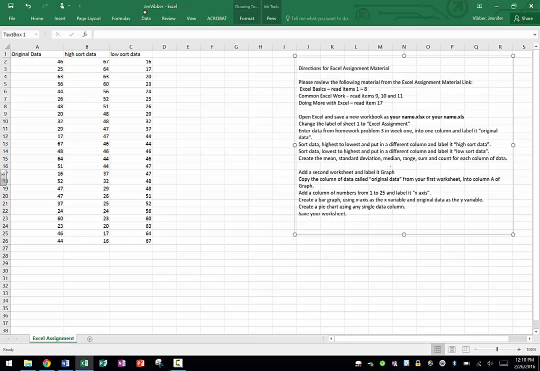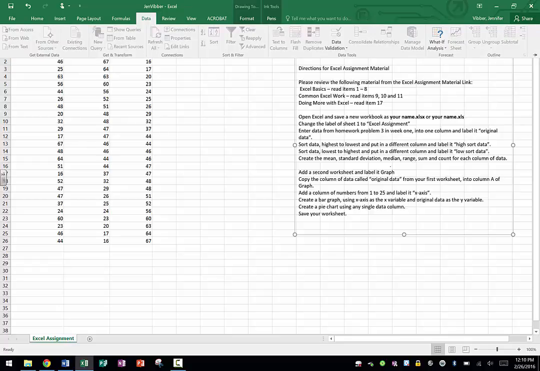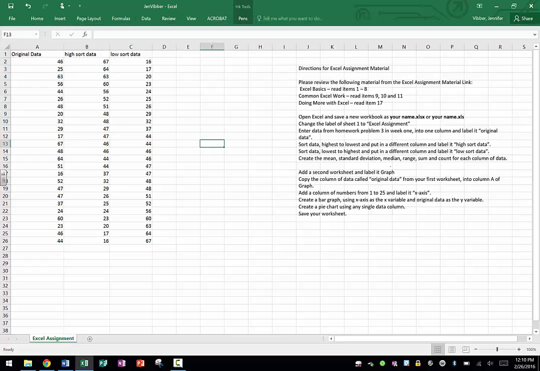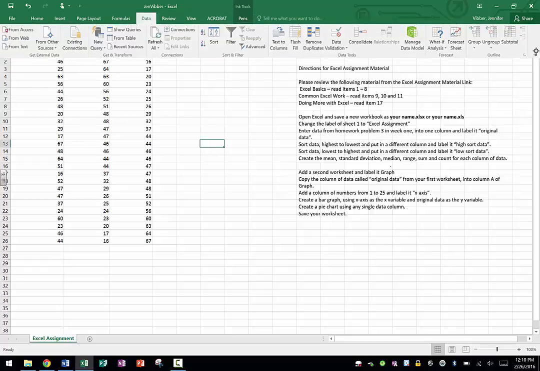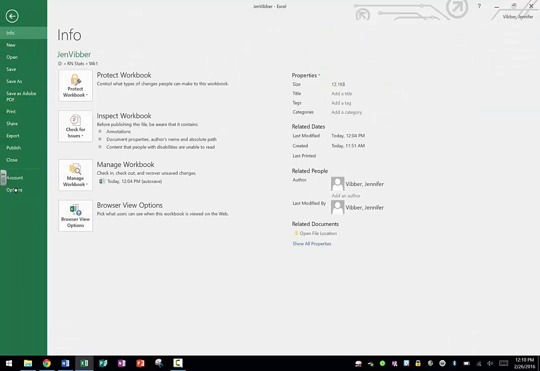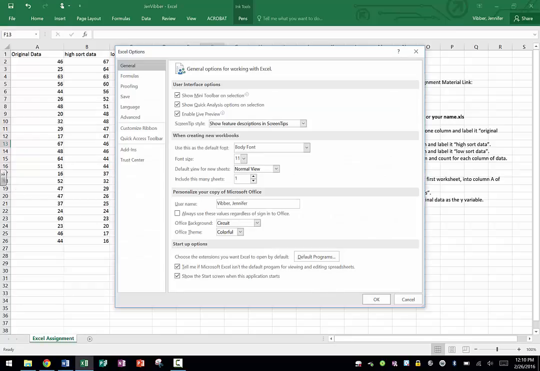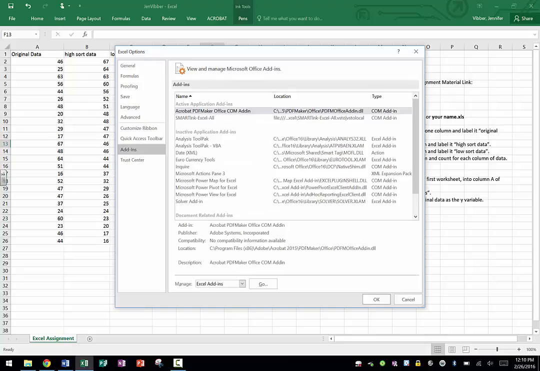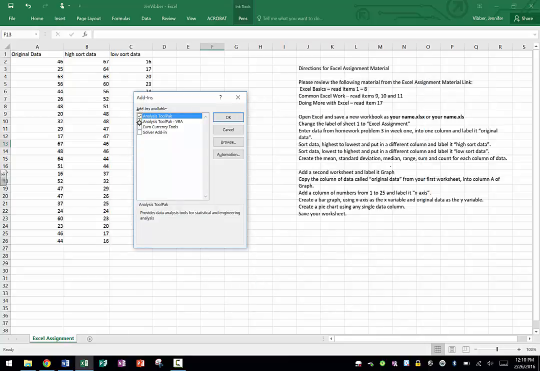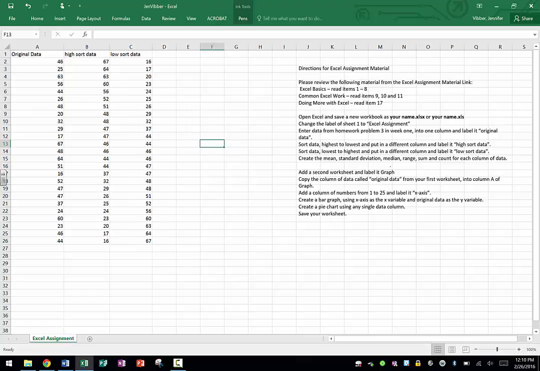So what I'm going to do is I'm going to go to Data, and I'm going to click on Data Analysis. Now, notice my pen went over here, and there is nothing that says Data Analysis. In order for you to get that button on your computer, you may have to go to File, Options, Add-ins. It'll say Excel Add-ins. You hit Go, and you click these first two boxes and hit OK.